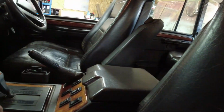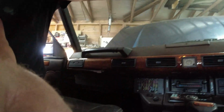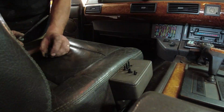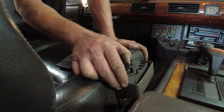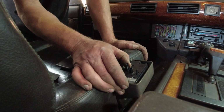Right, now all I do here is very, very carefully just flip it off, like that, see? And then the top cover comes off, and we're getting nothing. So this switch is going to come apart, I think.